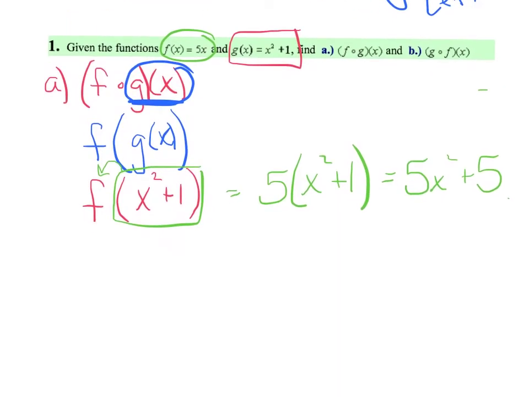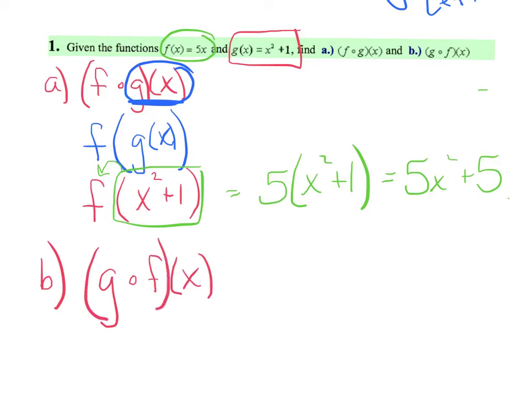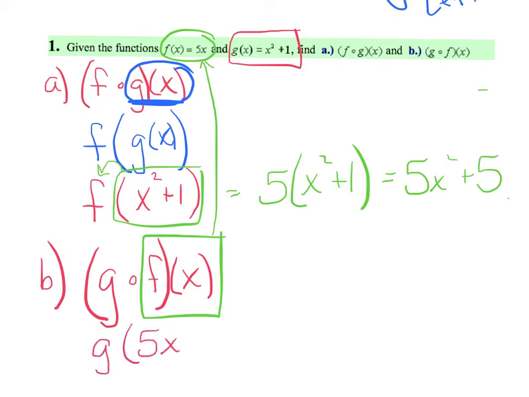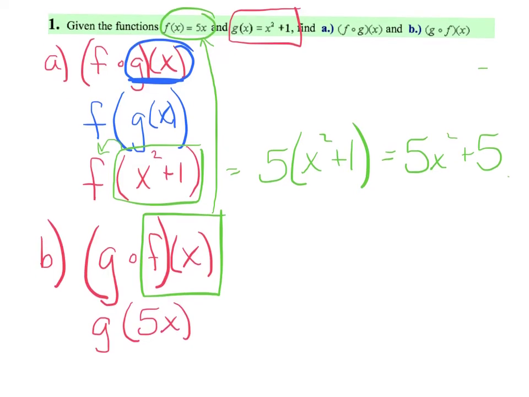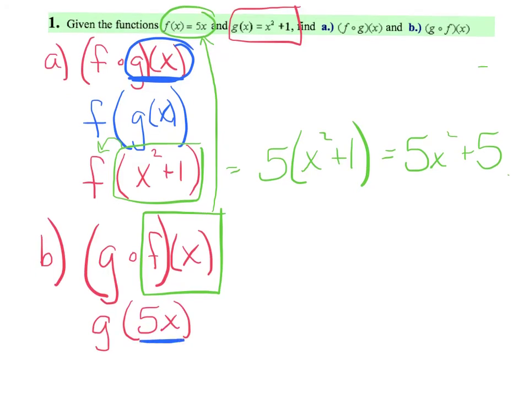Let's try part B here. Again, read it as you write it. It says g of f of x. Okay, or g composed of f of x. So I just want to stress we're working backwards. So I'm going to start with this thing that I boxed in on the right, f of x. Which, if I arrow up here, that's my 5x. So I'm just going to rewrite this. This is actually g of 5x. So now I'm just going to take my 5x and substitute it into g.